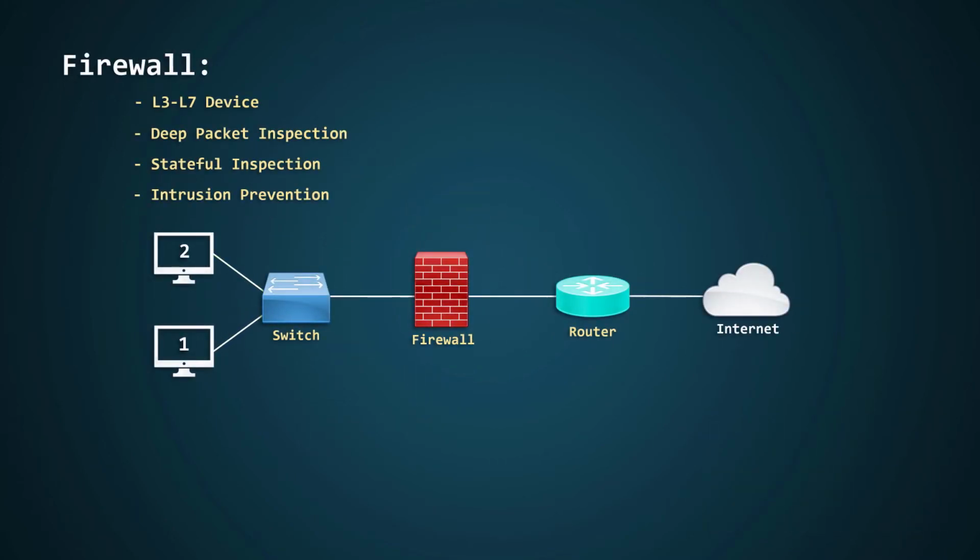Firewall is a network security device that monitors incoming and outgoing network traffic and decides whether to allow or block specific traffic based on a defined set of security rules. They provide the first line of defense to protect our systems from cyber attacks. Firewall can be a software, hardware, or both. They operate from layer 3 up to layer 7 application protocol. They are filtering packets. A small amount of data is analyzed and is filtered or blocked by policy rules. Nowadays we have next generation firewalls that have evolved beyond simple packet filtering and stateful inspection. Next generation firewalls block malware and application layer attacks along with integrated intrusion prevention systems, or simply IPS.